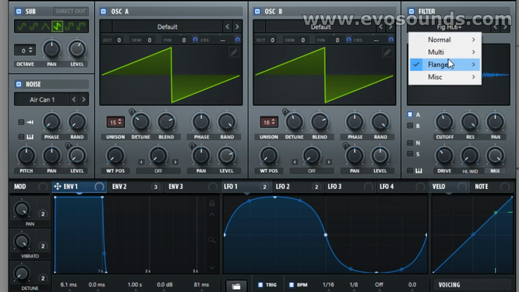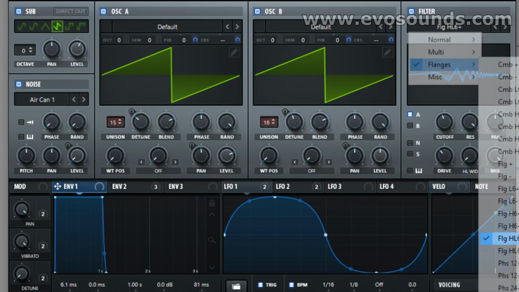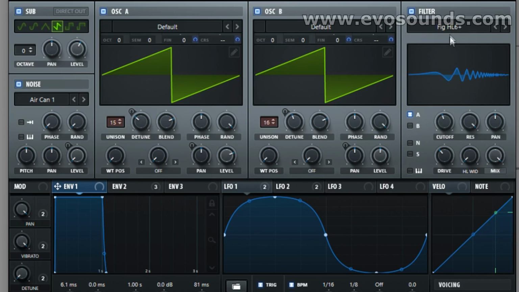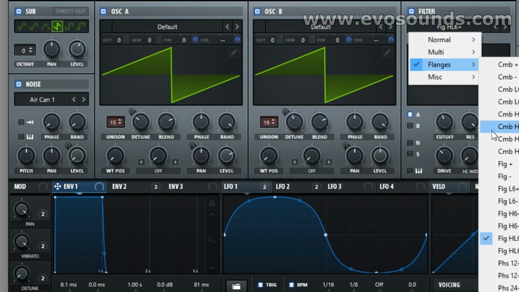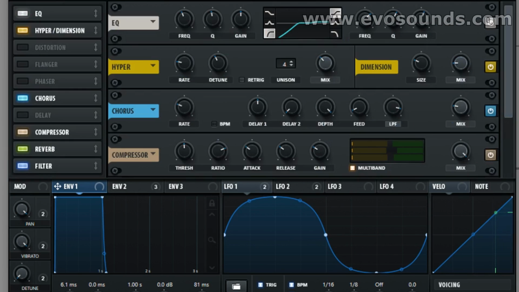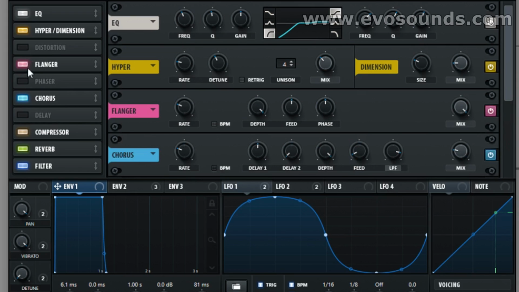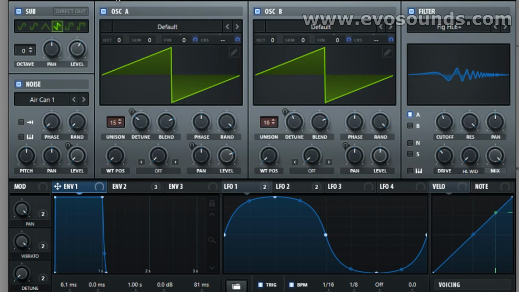From there, we can use a filter, which is going to be the key to this sound. The filter we're using is going to be the Flange HL6 Plus. Now, the filters here inside of Serum, all these experimental filters, what they're mimicking is the use of the flanger and the phaser at certain points. So when you have the frequency at a certain spot for the phaser and the flanger at a certain rate, this is what this is meant to mimic. So we're going to have oscillator A go through that to alter it a bit.